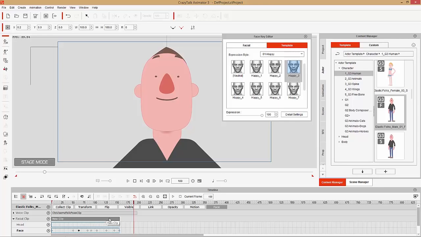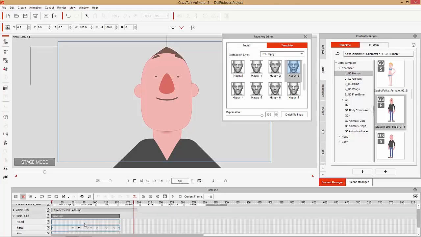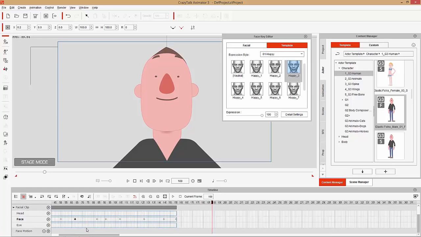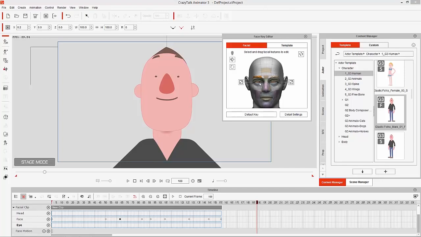All right. Now you may have noticed, aside from the facial track right here, there's also a track for head. Oops, let's just zoom in a little bit there. There's also a track for head and a track for eyes as well. And those tracks correspond to the separate eyes and head movement options over here. So let's go ahead and clear the selection right here. And what we're going to do is add in some head and eye movement as well. So for the eyes, I'm only going to do some eye scaling.